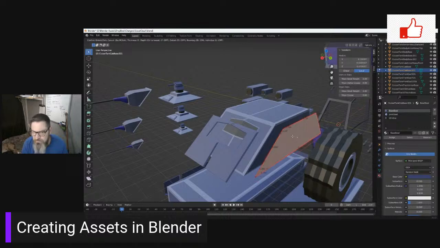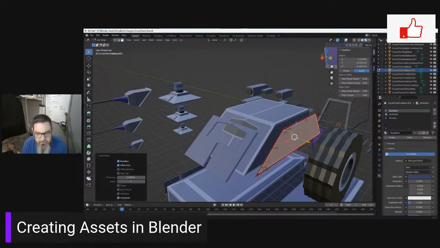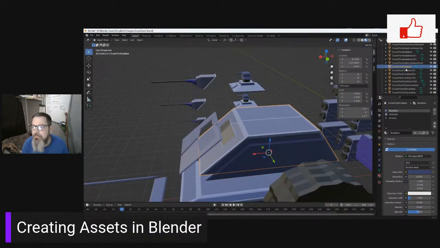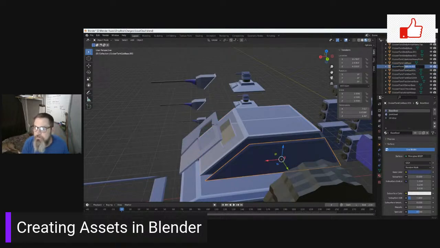Just, why are you acting wonky? Don't act wonky on me. Let's do it again. All right, now, there's more than one way to skin a cat. All right. Now I need to rename this to Armor Port. I did not name the other one Armor Port. Armor Heavy Port.